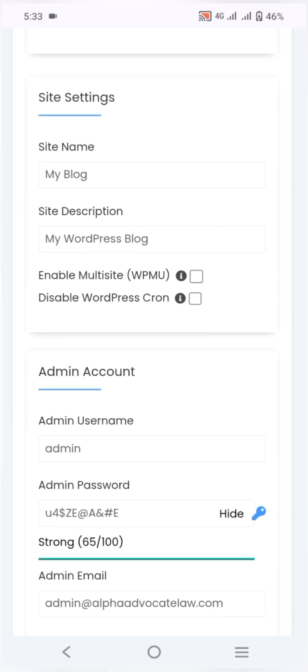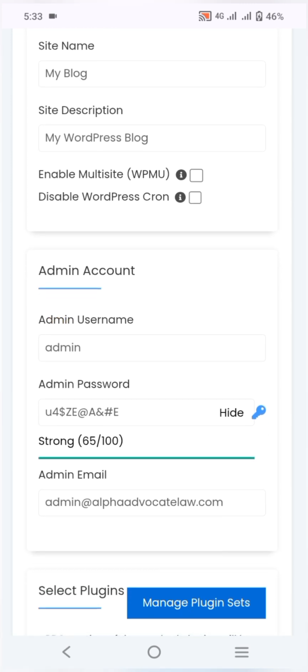And this is the admin, and this is the password. The thing is, you see this admin account, you have to save it, screenshot it, or save it as a PDF, in any way you know you can keep it safe. The password and the username. The admin is the username and this is the password. You can decide to change the password later, but just keep it safe.